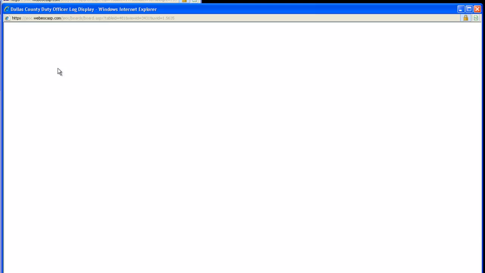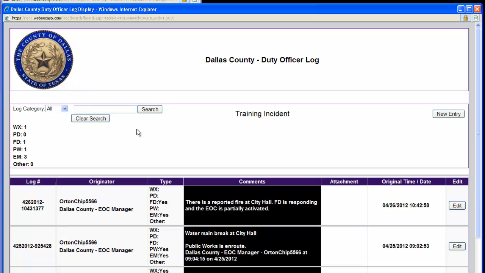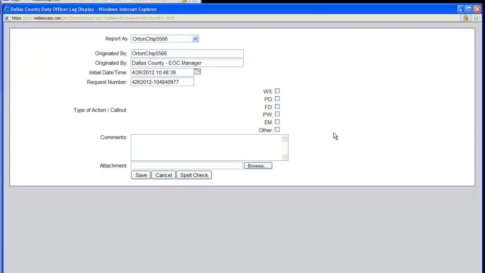Click on the name of the board, and it will open up the display. You can see that there are a couple of entries in here already. We'll cover the display in a minute, but it's best to learn by starting with a new entry. So it captures some information for you. You're able to type each one of these entries.